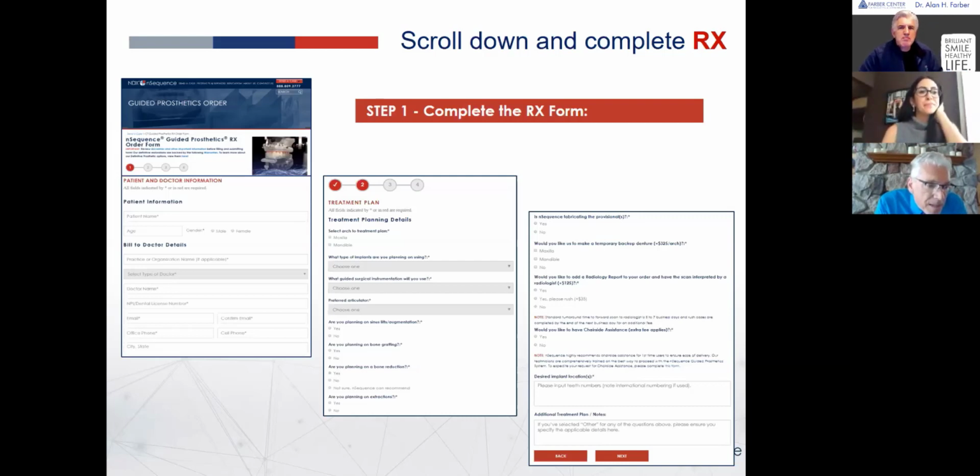Yes, I did. The backup denture. Jeff, I've assisted Dr. Farber in a few cases. Fortunately, you've never had a problem during surgery where the long-term provisional has not gone in or you haven't delivered it. But I suppose it's possible you wouldn't know, even if you do all your due diligence before the patient's actually scheduled for surgery. How necessary is it to have them? And when do people opt to purchase the backup denture?